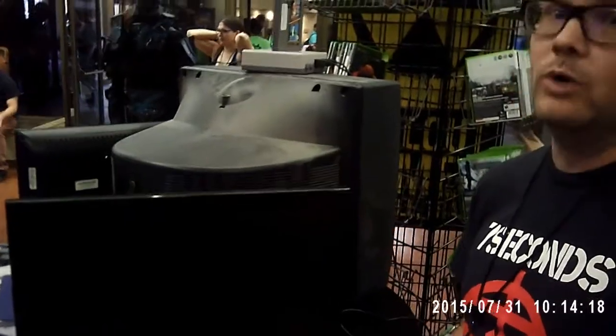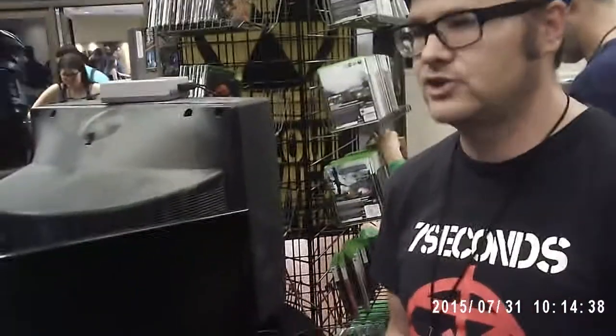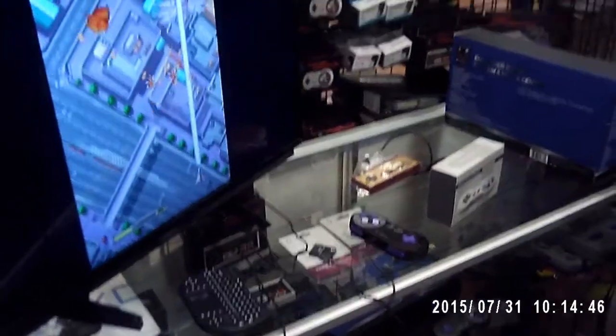The kit comes with either a 64 gig micro SD or a 128. It comes preloaded with games — public domain ones and ones we license. We're not doing anything illegal. Even the cores that we have are being downloaded from their server. For ROMs, you can plug this into your computer and just dump the ROMs on it. You can also take a micro USB or flash drive and put the ROMs on that — just scan the USB drive and it'll automatically remember it, without even needing to be connected to the network.